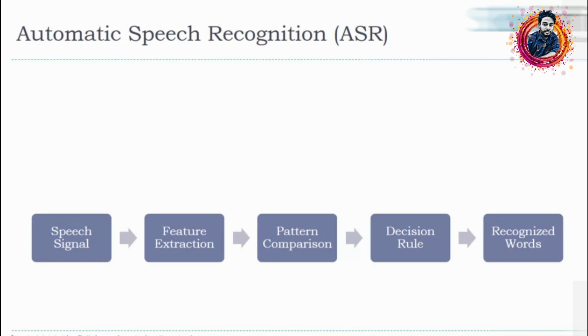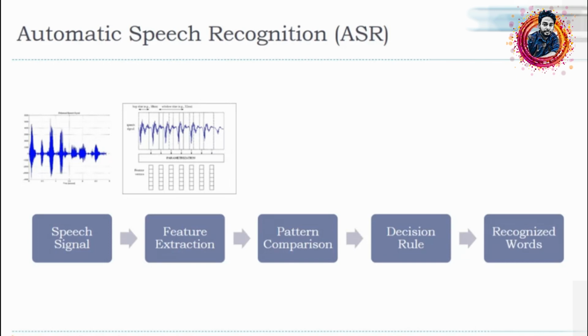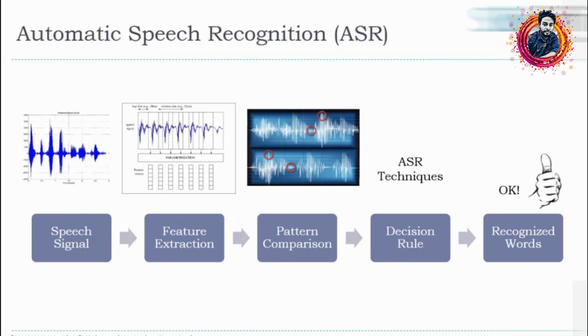A general flowchart for any speech recognition system is shown here. First, a feature is extracted from the speech signal, then the pattern is matched with reference patterns. After which, appropriate words are suggested based on how confident the system is about that result when compared to other possible results. Many types of automatic speech recognition techniques are in existence currently, and each has its own decision and pattern comparison rules. Let's have a look at some prominent ones.